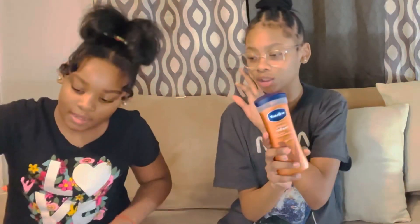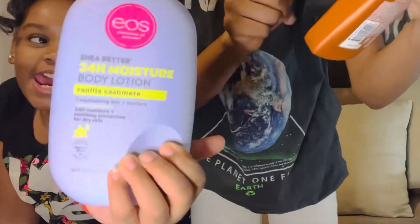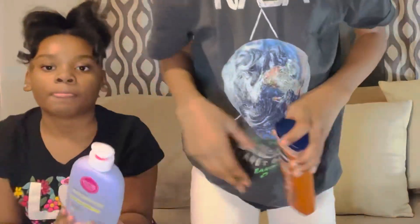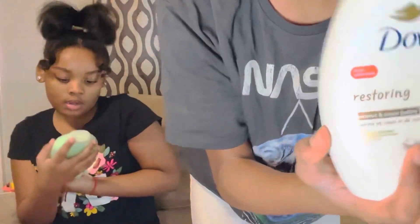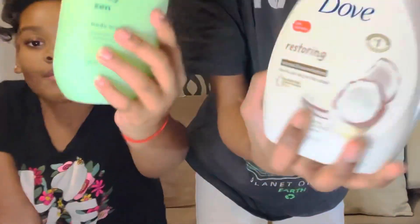For my body lotion I got this — show your body lotion. I love shea butter. This is cocoa butter. And I just love this. This one is vanilla cashmere body wash. I got Dove — I love Dove, I don't really like to try new things. This one has cucumber, seaweed, and green tea. This is regular coconut Dove.